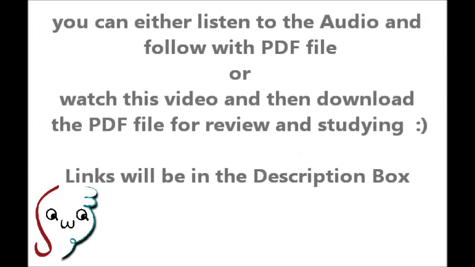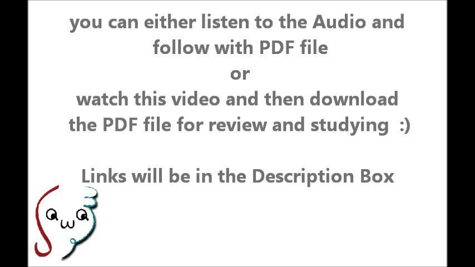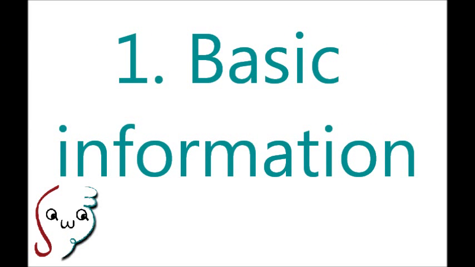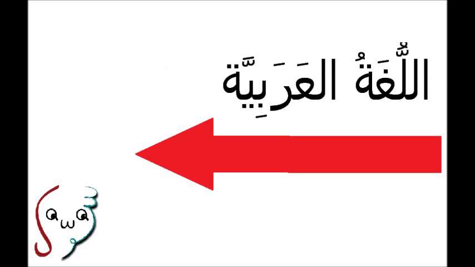I downloaded a PDF file. Everyone can just follow along with this audio recording. So, basic information. The first point is that Arabic is written from the right to the left. Like we can see here, اللغة العربية. Here is written اللغة العربية. It means the Arabic language. And we can see it's written from the right to the left.